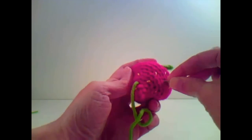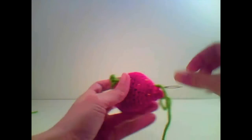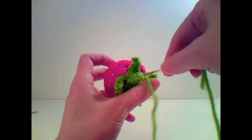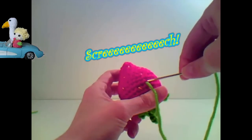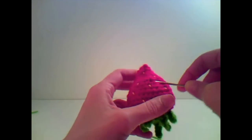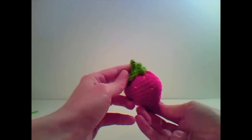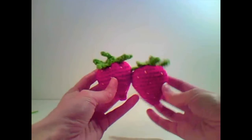Oh, I love the sound of those beans. Just a little bit more. There you have it. Another strawberry. Oh, these are just so cute. Yum, yum, yum.